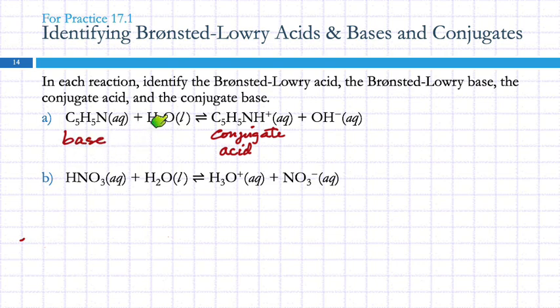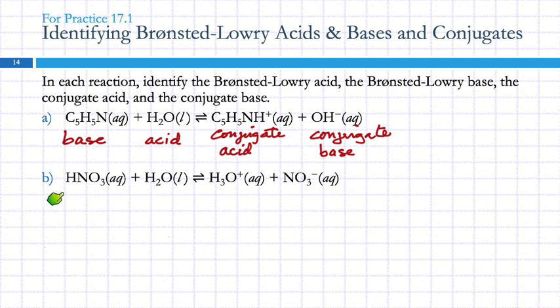So where did that hydrogen ion come from? It came from the H2O. Right? Here we had H2O. Now we have OH minus. There's only one hydrogen. So this was the acid. It donated its hydrogen, and so it becomes the conjugate base. So H2O and OH minus are a conjugate acid-base pair. The reactants are labeled acid and base. The products are labeled conjugate.